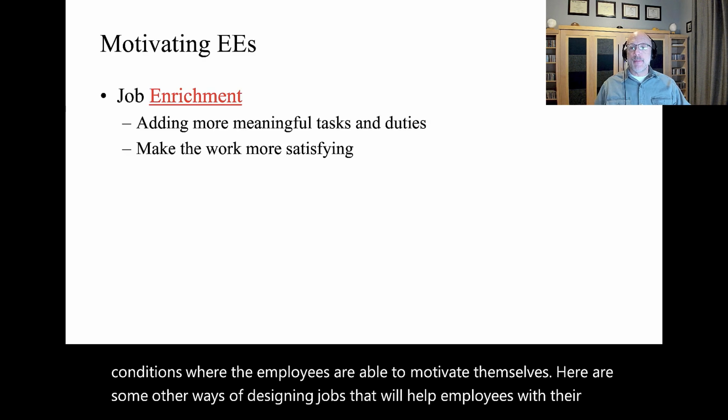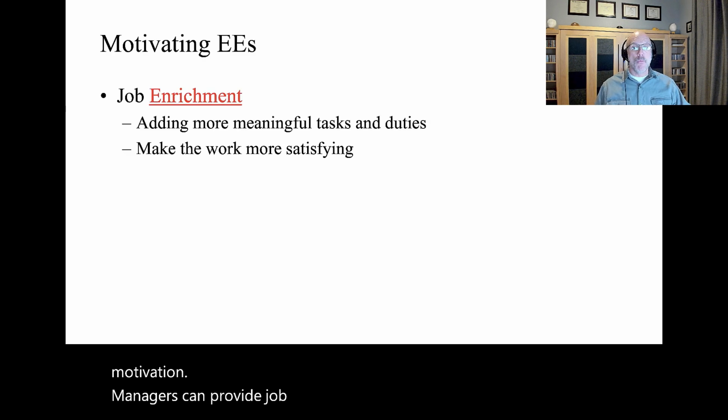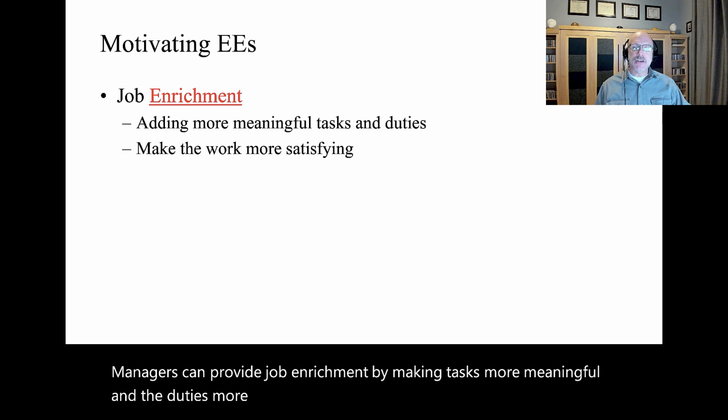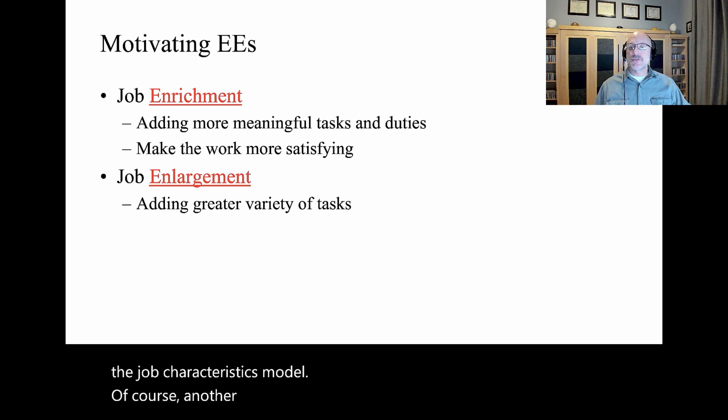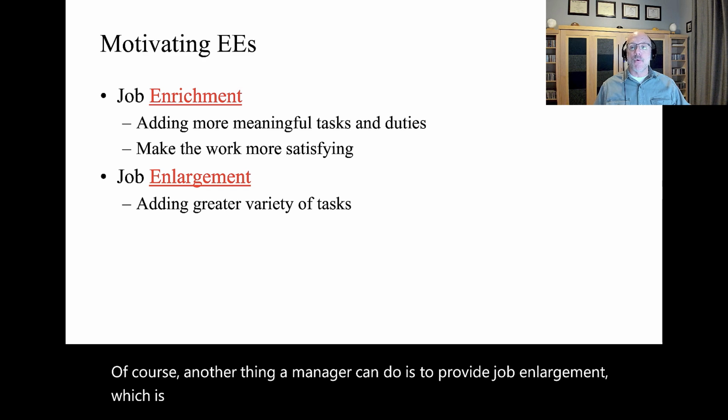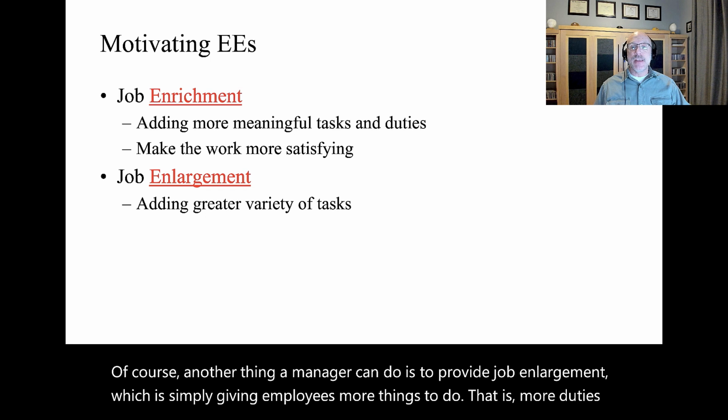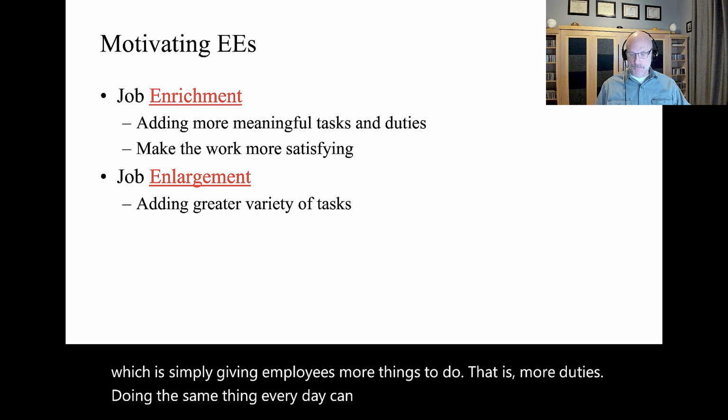Managers can provide job enrichment by making tasks more meaningful and the duties more satisfying. This is actually one of the key aspects of the job characteristics model. Of course, another thing a manager can do is to provide job enlargement, which is simply giving employees more things to do, that is, more duties. Doing the same thing every day can wear you down.